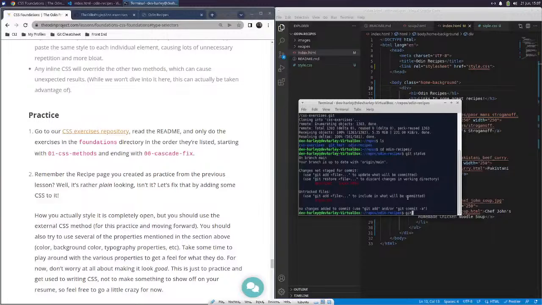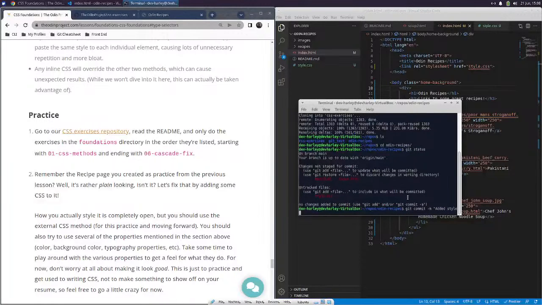We're gonna do git commit: added style sheet and class. Added CSS file and added class to body.